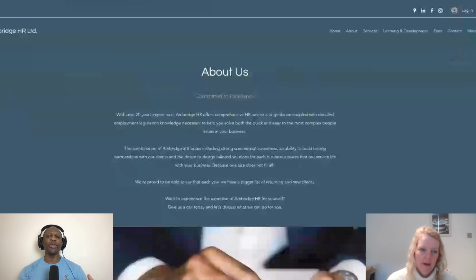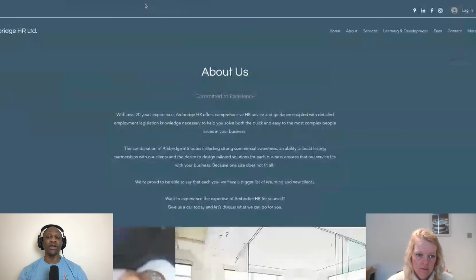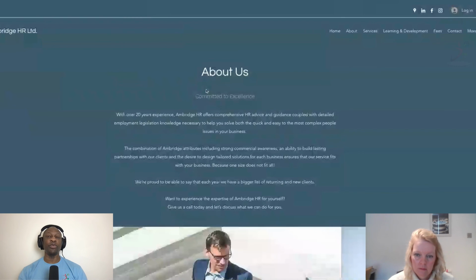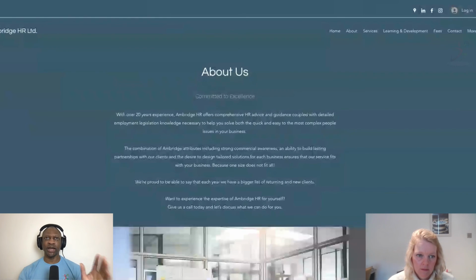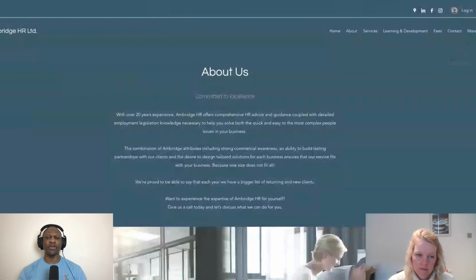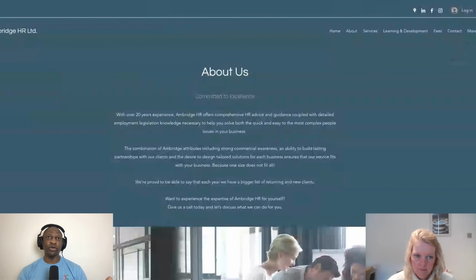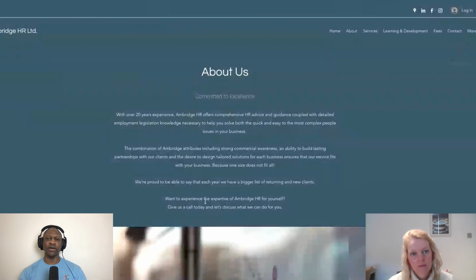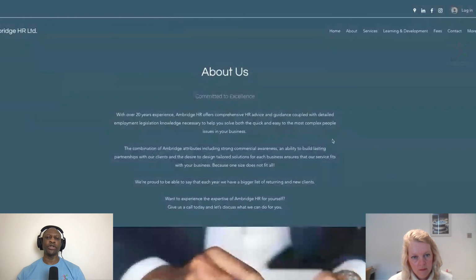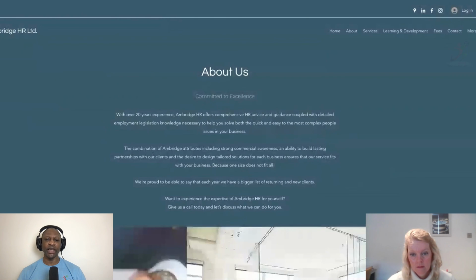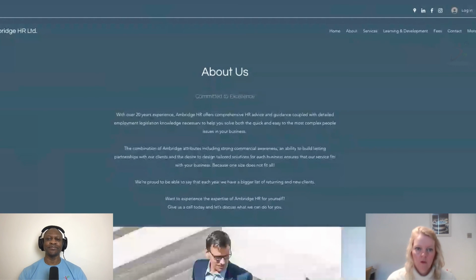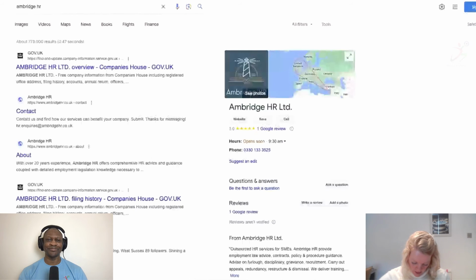Right. And then it'll be a case of carrying out the same steps to build out your knowledge panel for your personal branding, which will be exactly the same steps, ideally for a page specifically about you. So you might also have it linked to this page, almost as a follow-up page about your personal branding. So you'll have one page per entity: one for your brand, Ambridge HR, and one for your personal brand. Right, okay. That makes sense.